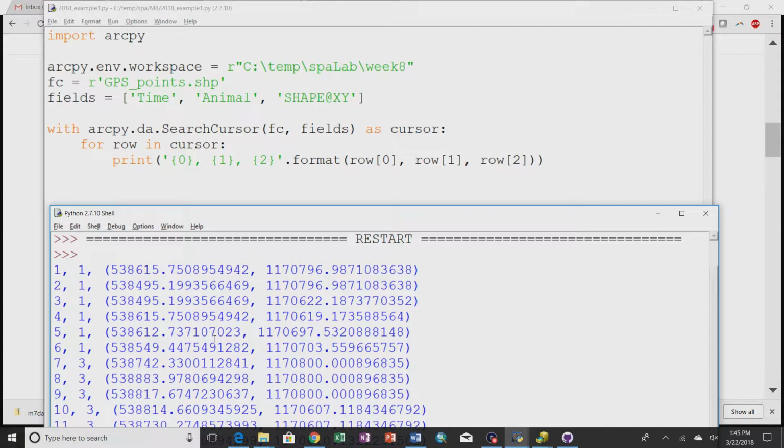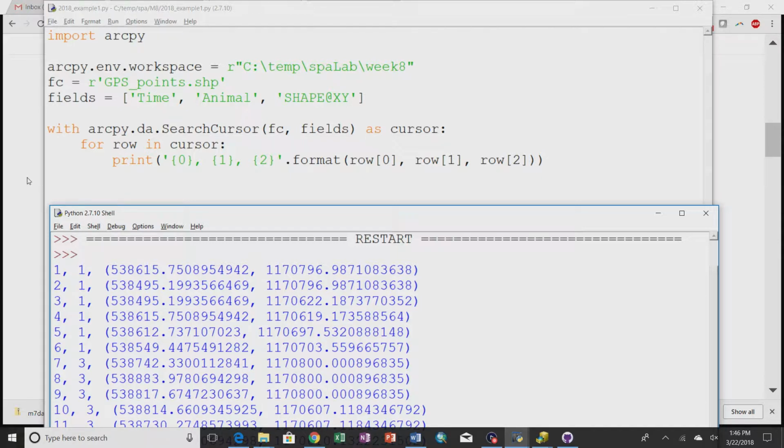These two are just the values in the table, and this is a function on the geometry that returned the centroid, the x and the y. So these are the x and y coordinates of the centroid of each point, row by row. These are the rows, and then these are the values. So we're getting the centroid out of there.